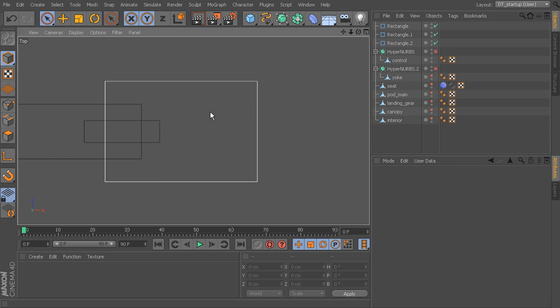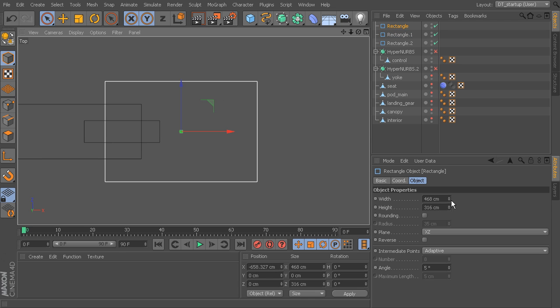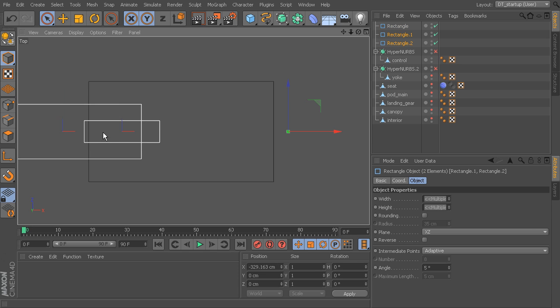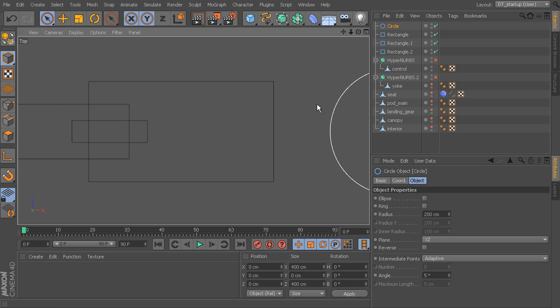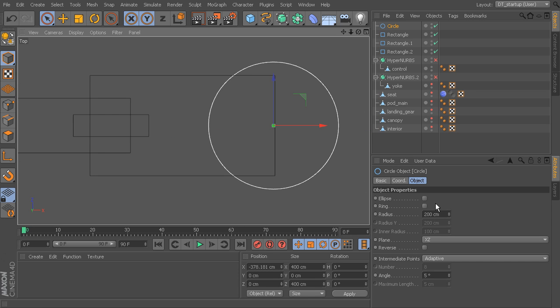Okay, and so I'm just thinking about where I want to actually cut this out. So I'm going to make this a little bit longer. Maybe something like that, and then take both of these and move them out a little, to give us a little bit more room. I'm now going to bring in a circle, and I want to move it over. You can see we have different attributes for the circle.